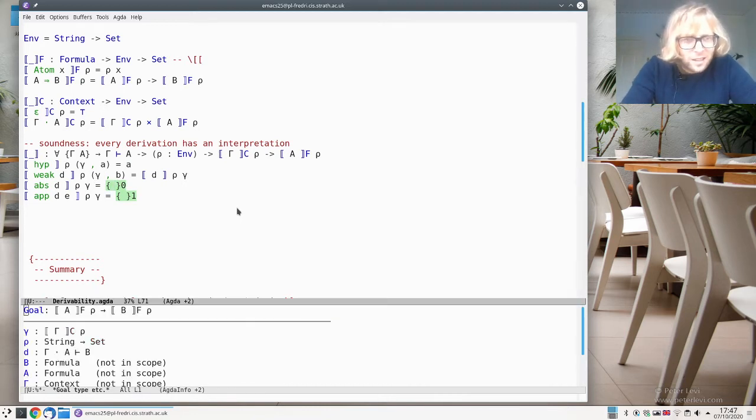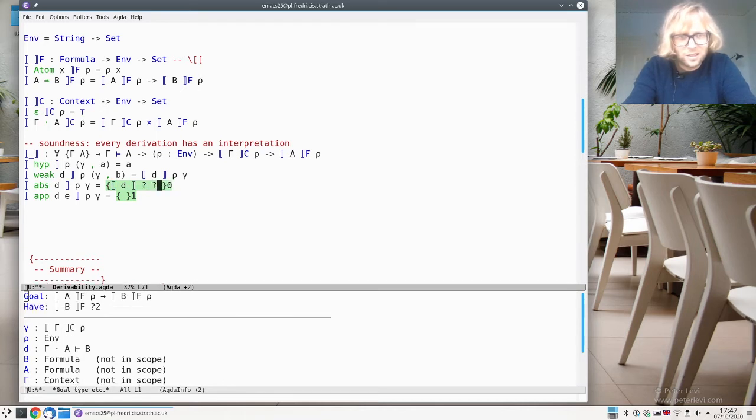So here we have to prove A implies B, and we have a derivation of B in the extended context. So if I look at that and do a recursive call, then that will give me a B of something. Okay, so also I want to derive a function, so I can do that with a lambda. Okay, it's a bit unclear exactly what it is. It's something arrow B, so that's what we want.